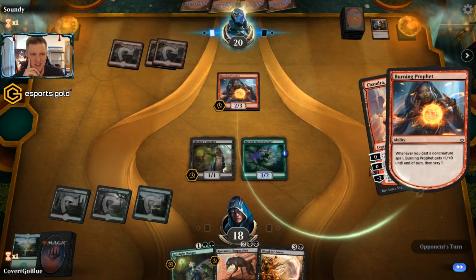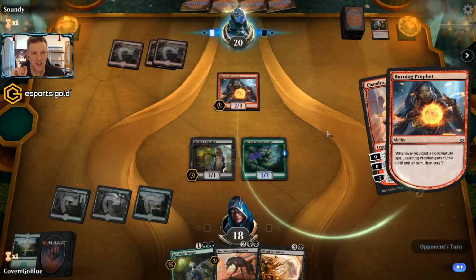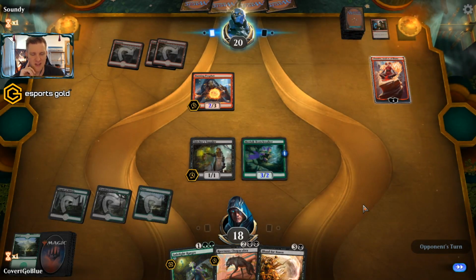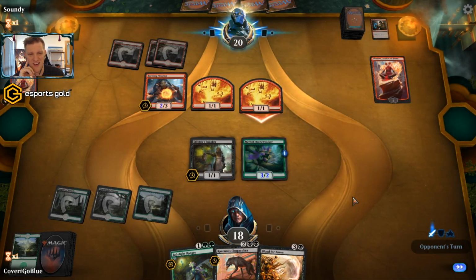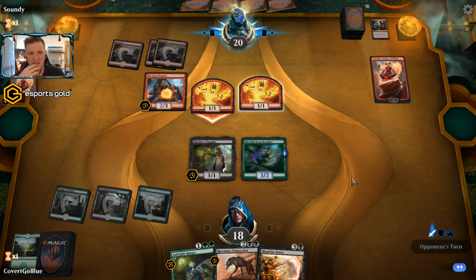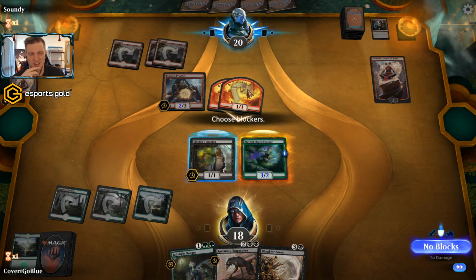Okay, Chandra's here. What is Chandra going to do? There's a Shock in the graveyard that can be flashed back next turn. Opponent scries to the top. Making elementals here doesn't accomplish too much. Maybe Chandra will just plus? No. All elementals. Okay, everybody's attacking, wow. Okay.